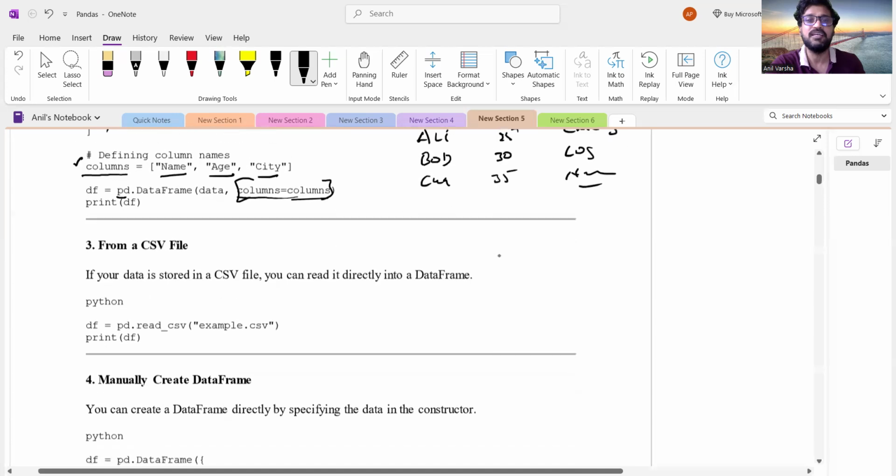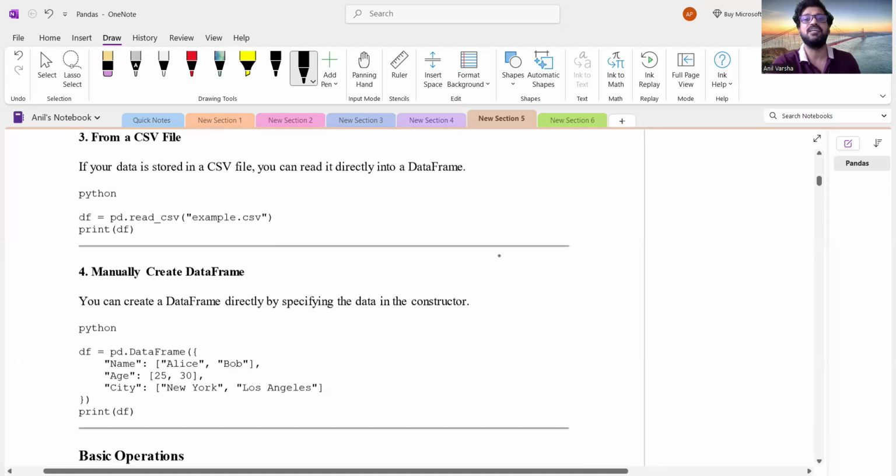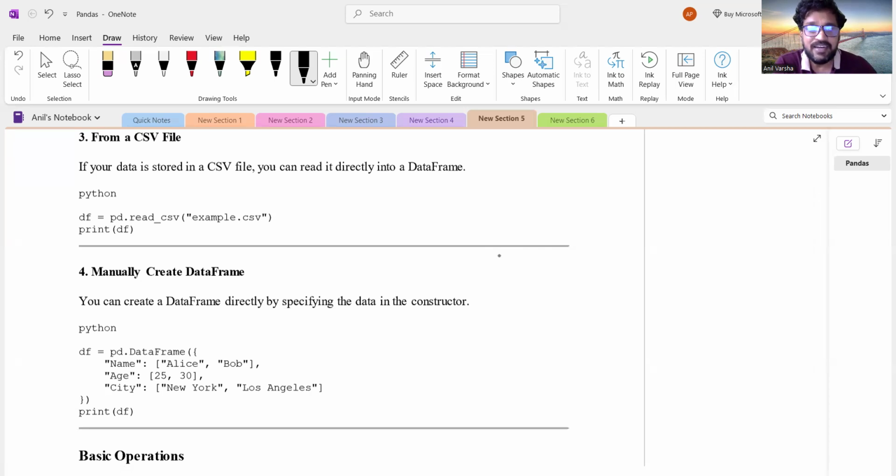Now you also can directly import a CSV file. Already we have had a CSV file created. That CSV file directly can be imported. So for that, what you just need to do is, there is a function called read underscore CSV. The read underscore CSV function is used to read a CSV file. Then you should pass the file name with the correct path name also. Okay, so this path name and the file name will be transformed as a data frame. Okay, the data frame name is df.